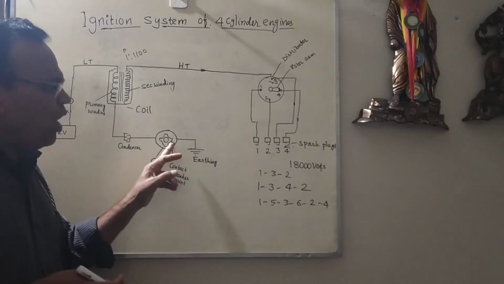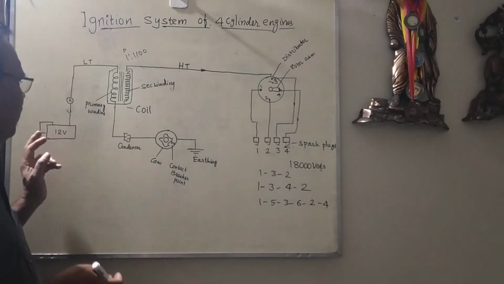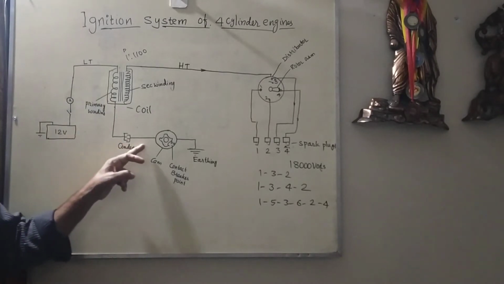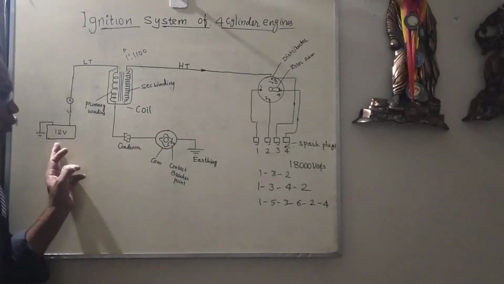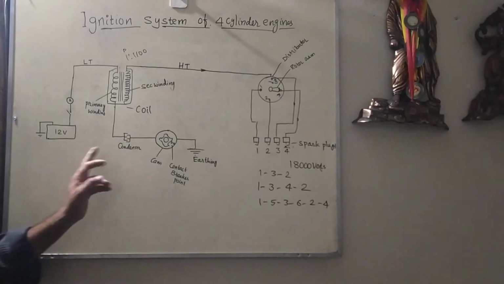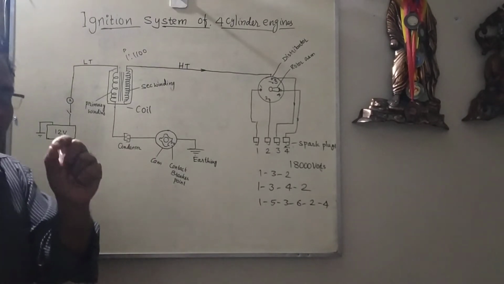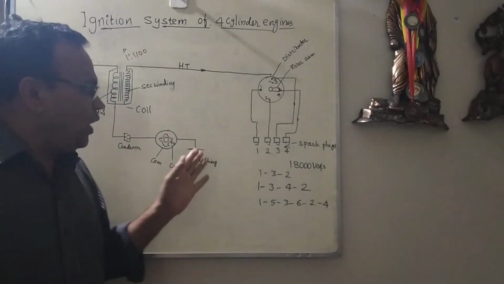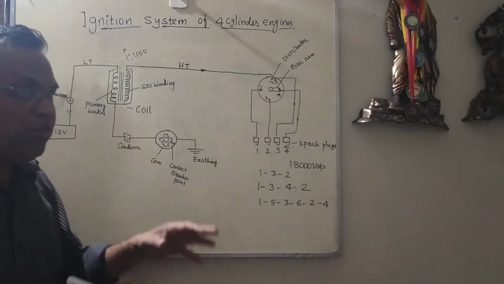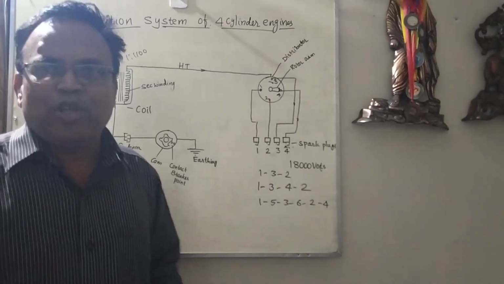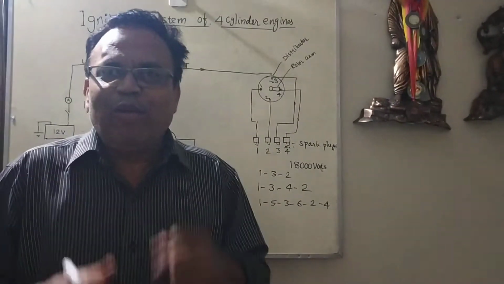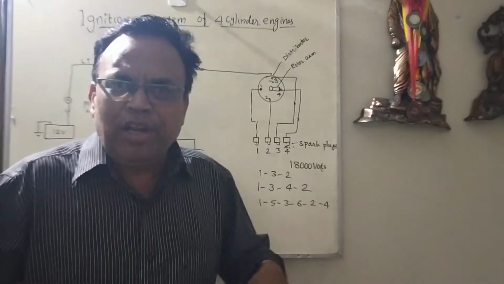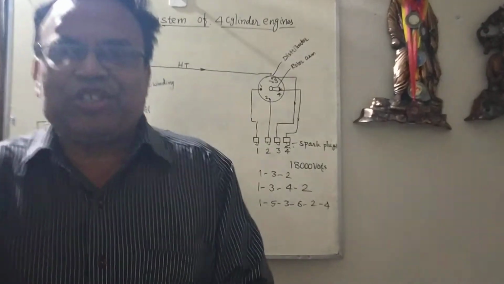So how do the CB points open, and how does the current boost? Normally, when the ignition key is on, the current flows from the battery through the complete primary circuit up to the CB points, only 12 volt. When the points are closed, it is 12 volt. When the points open, the 12 volt current will try to jump. Think of a bowler in cricket: they run, showing kinetic energy, and suddenly they discharge.